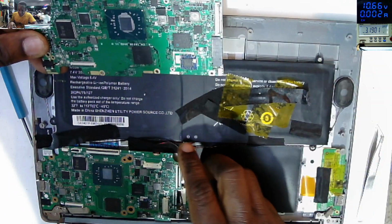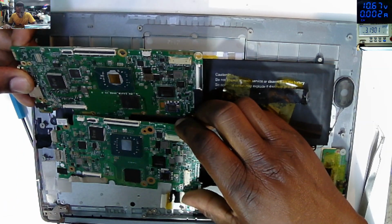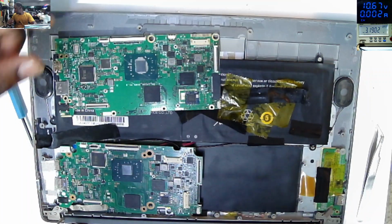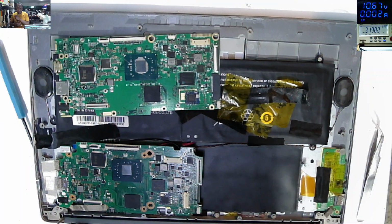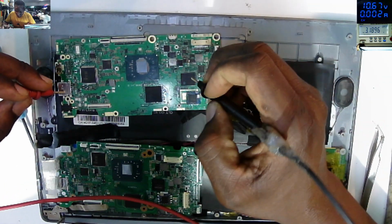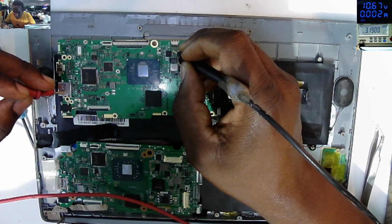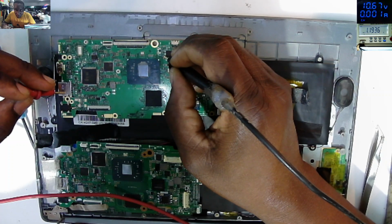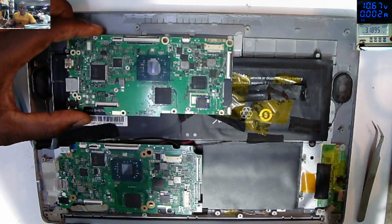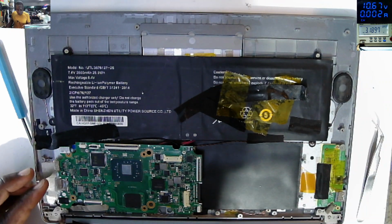So these boards, the boards look alike. And this one is the one for spare, and I don't know how this board died, but you can check. On the BIOS chip, obviously it's got shorted on the 3.3 power supply, so it's most likely the PCH is gone on this one.